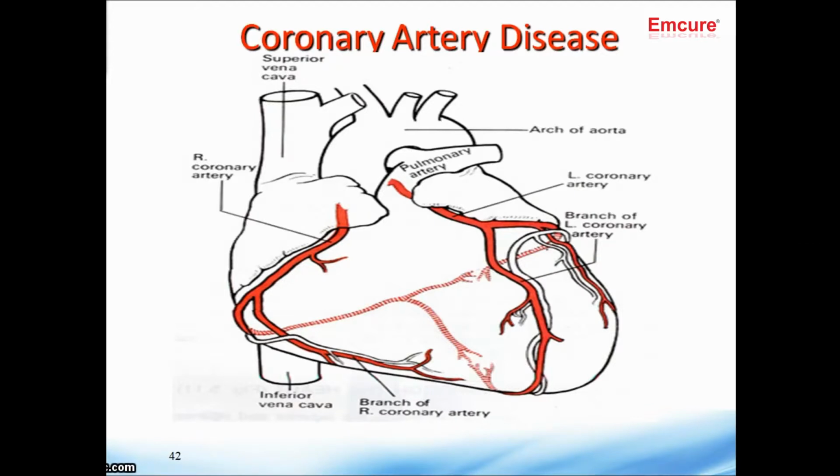There are two coronary arteries. One is the right coronary artery and the other is the left coronary artery. The left one supplies the left side of the heart, further divided into left anterior descending and left circumflex. The right one is divided into right marginal branch and posterior interventricular branch. RCA, LAD and LCX are the culprits where the narrowing occurs, and due to the blockage of these major vessels, the patient lands up in the ICU with myocardial infarction or unstable angina, which is called acute coronary syndrome.